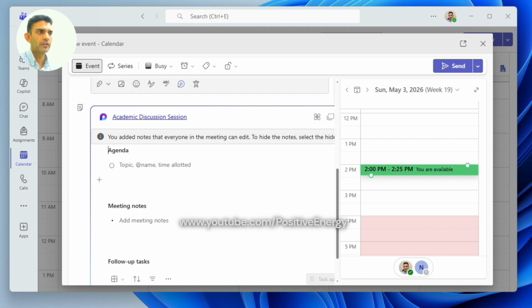Now you can write your agenda, add important notes, and also add tasks for participants.